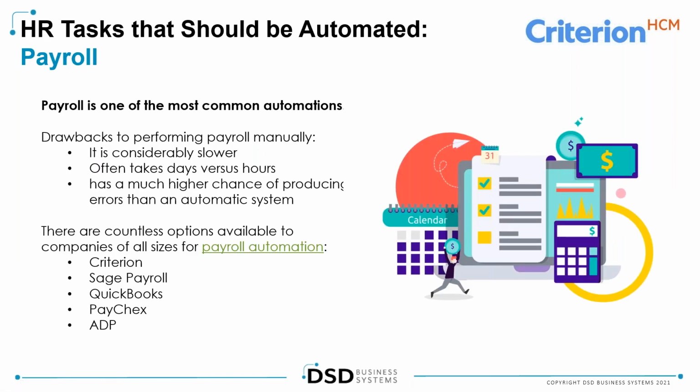One of the big things, again, we won't spend a lot of time talking about payroll today, but I did want to at least speak to that because having that automation of payroll is such a big thing, and being able to have one system where everything is housed internally and everything is under one back-end database is really such an advantage.